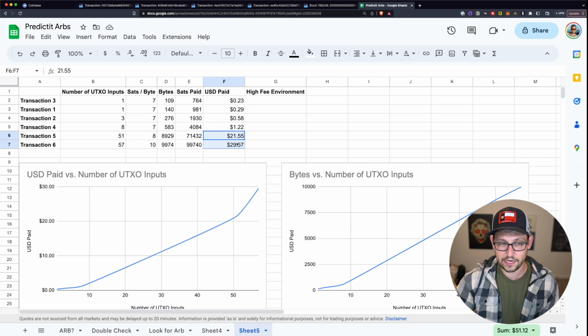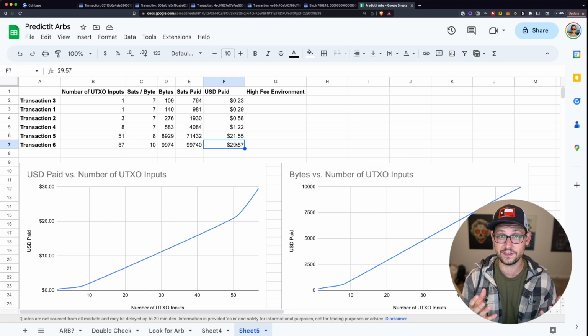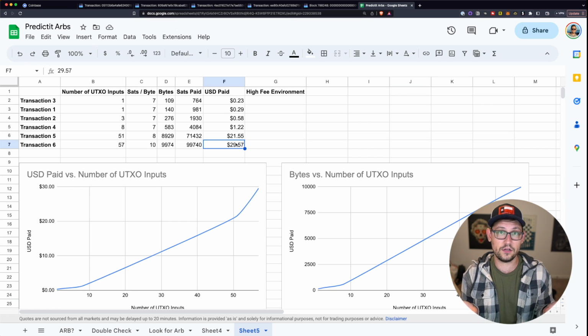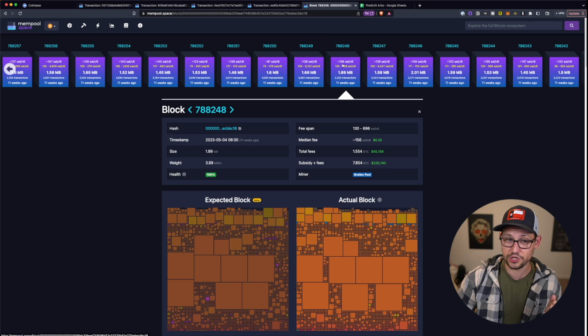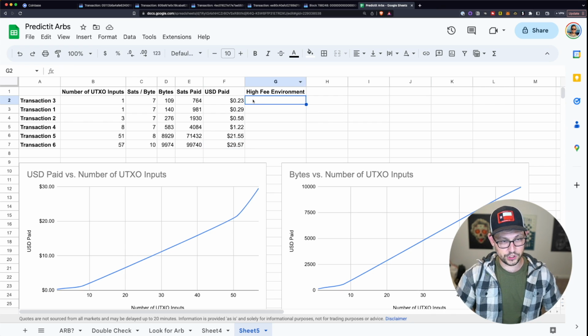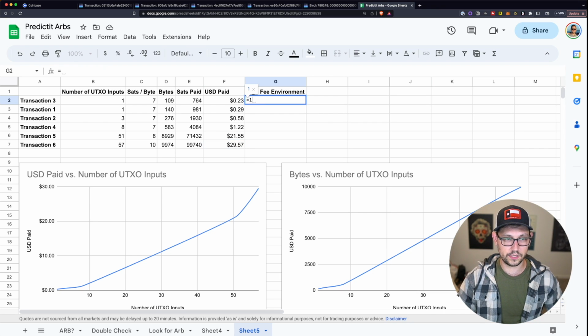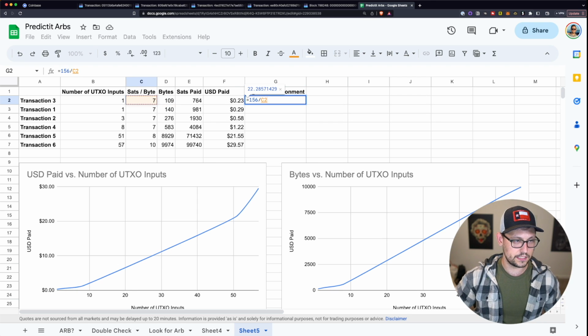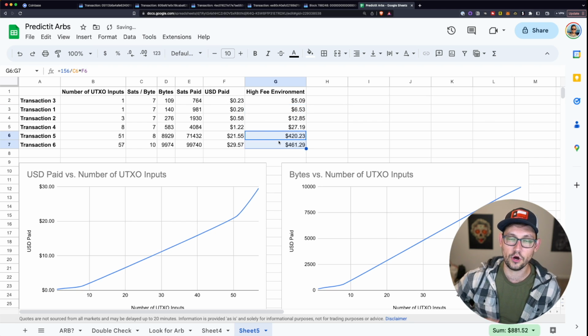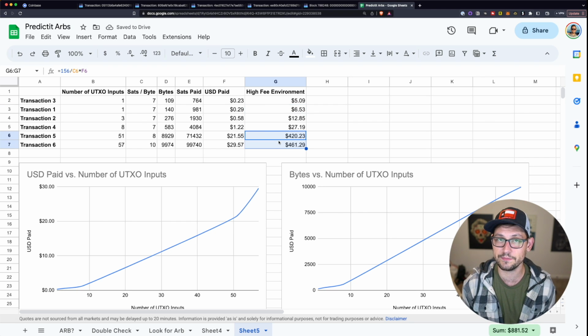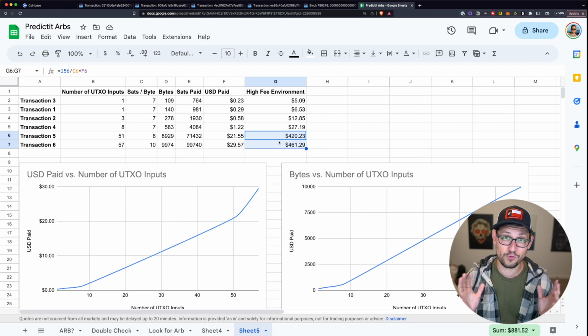which means that I only paid about $50 in fees, which is still pretty high. $50 is a lot of money, but I really got away with it compared to those fees that we were dealing with just 11 weeks ago on the blockchain. Here again, we're seeing that block of 156 sats per byte. And if we just pretended that all of these transactions were at 156 sats per byte instead of the 7 sats per byte that we're getting here today, we would see that I would have paid over $800 to send my Bitcoin out of my cold storage multisig into just any other wallet that I controlled.